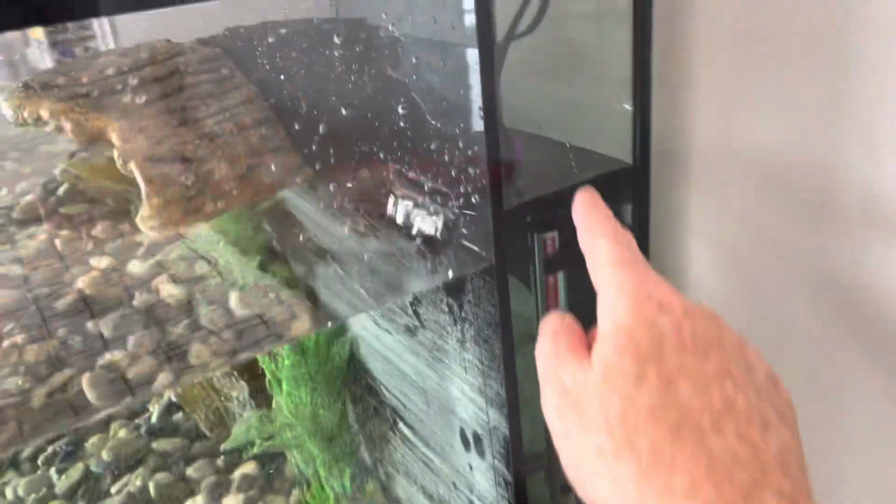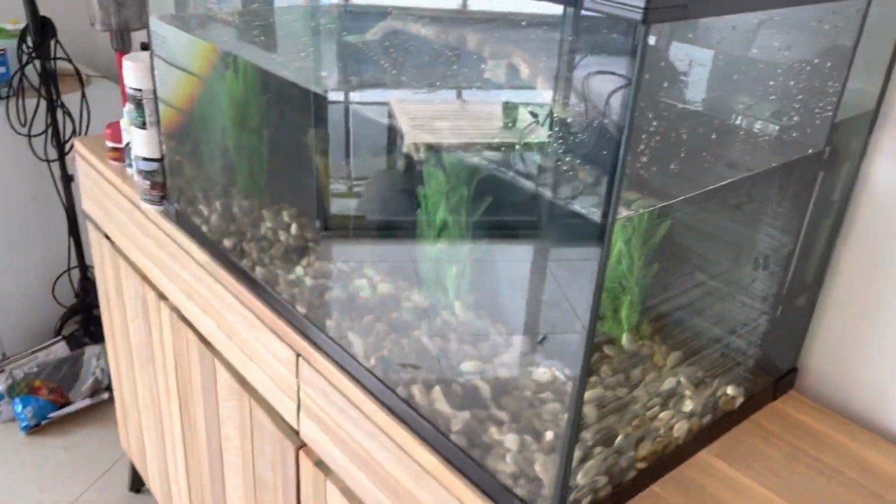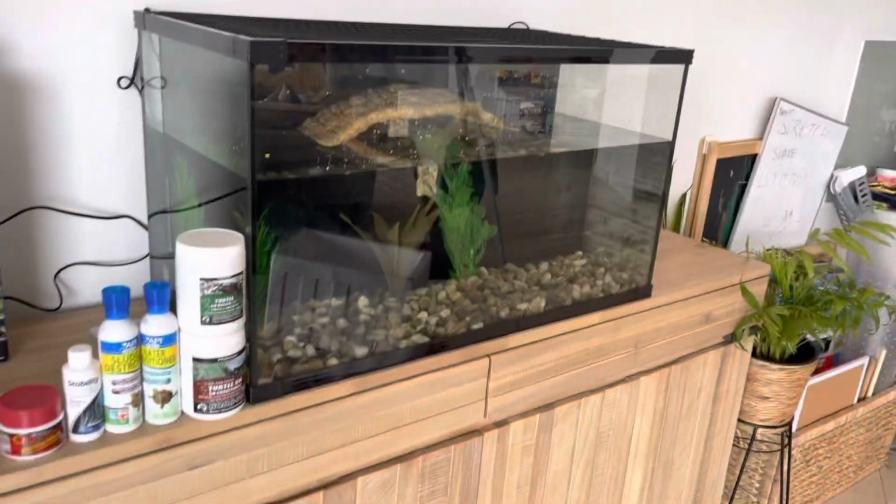Now there's a heater here. The heater needs to be under the water. You can turn the heater up or down, and basically the light will switch on if the temperature in the tank is below what the heater is set for. If the temperature is too high, then you could consider blowing a fan or something on the surface.